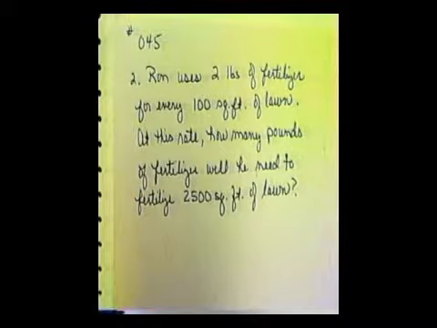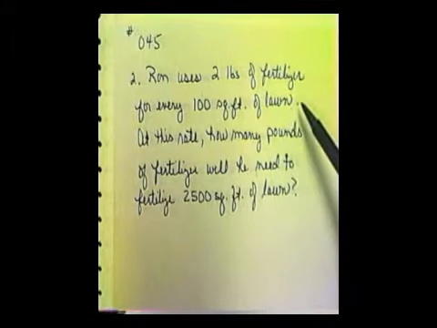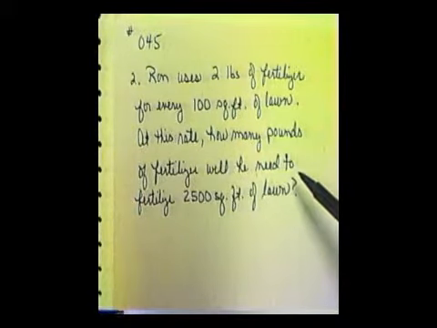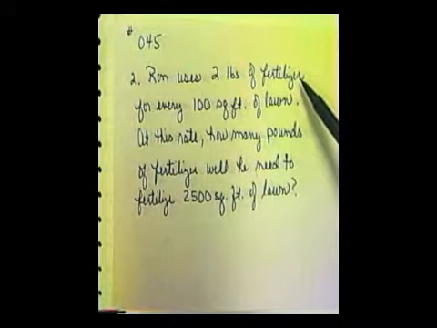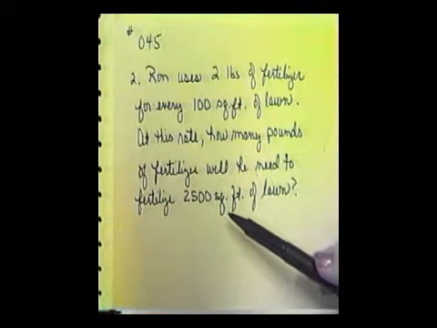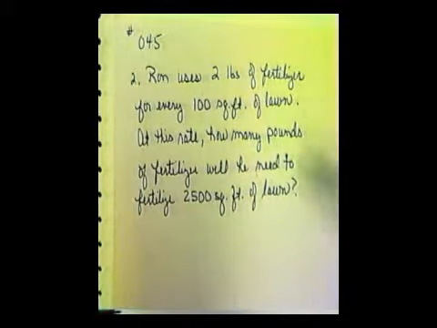Our second example. Ron uses 2 pounds of fertilizer for every 100 square feet of lawn. At this rate, how many pounds of fertilizer will he need to fertilize 2,500 square feet of lawn? In other words, he knows on the bag that he's going to buy, it says that for every 2 pounds, it fertilizes 100 square feet. But his lawn has 2,500 square feet, so he needs to know, how many pounds do I have to buy? That's what this is asking.